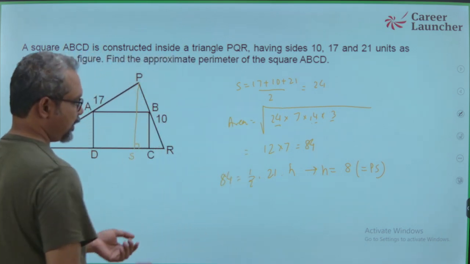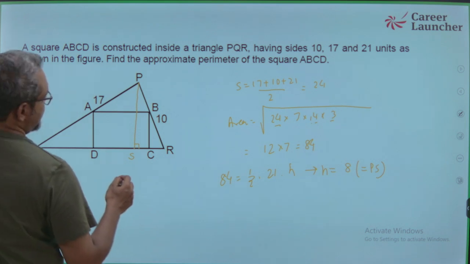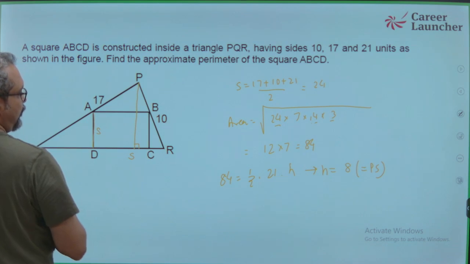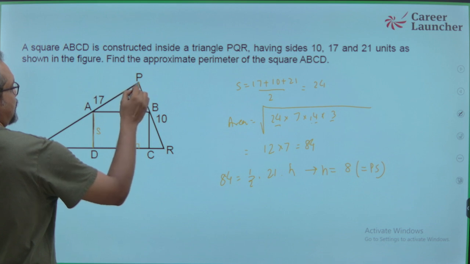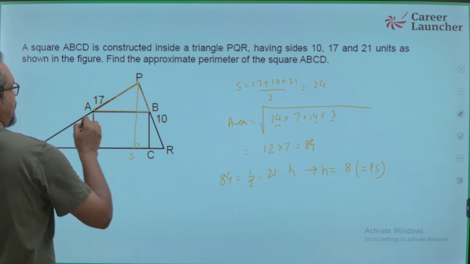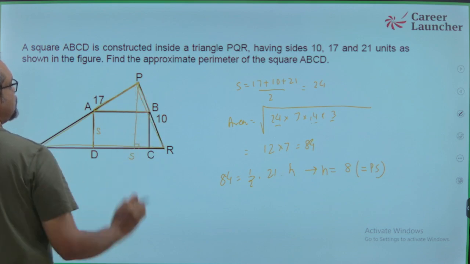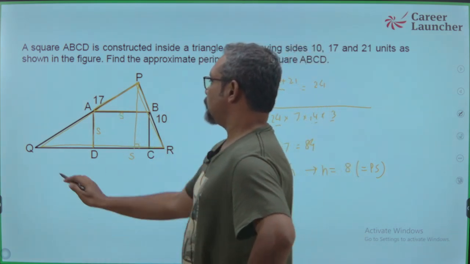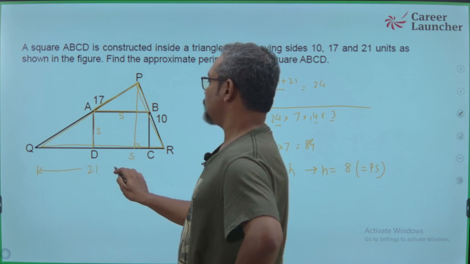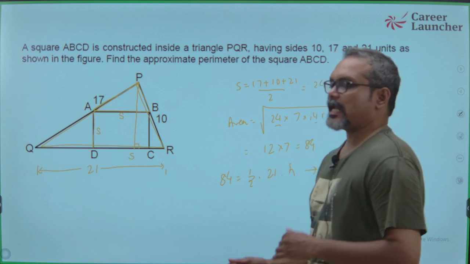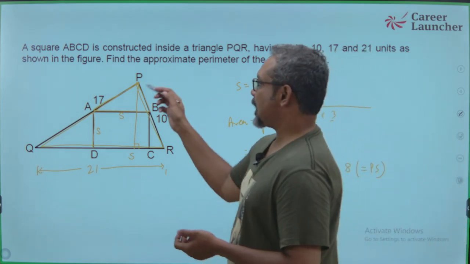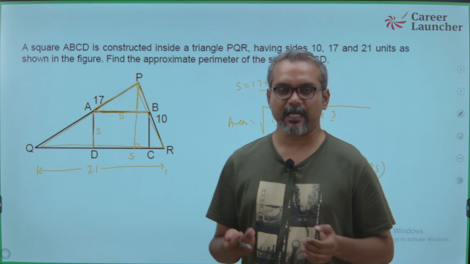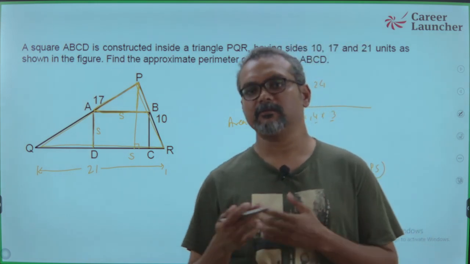Now why did we find the height? Because if you look carefully, this is the side of the square which we want to find, and this triangle and this triangle will be similar. Their base, this is S, which is unknown, and this is known, 21. So here we are slightly modifying the approach. Instead of equating side to side ratio, we will equate the side to the height ratio. Because if two triangles are similar, any corresponding length will be in the same ratio, not only the sides.